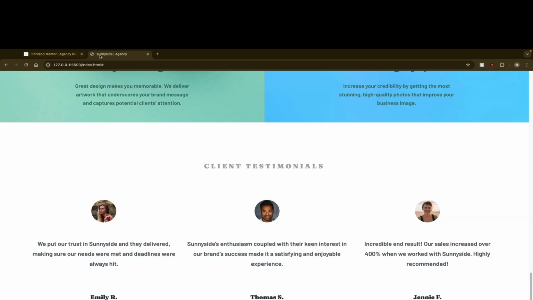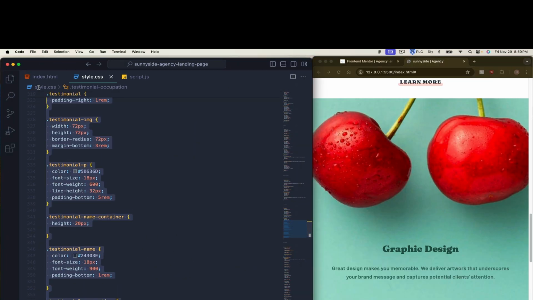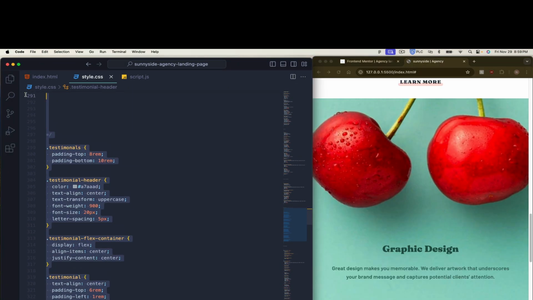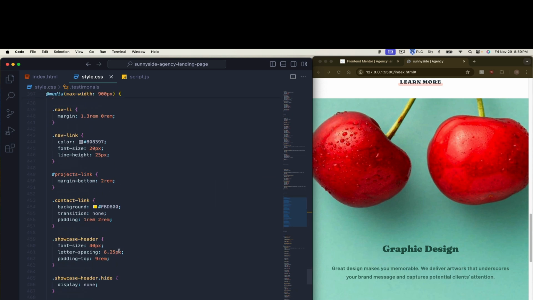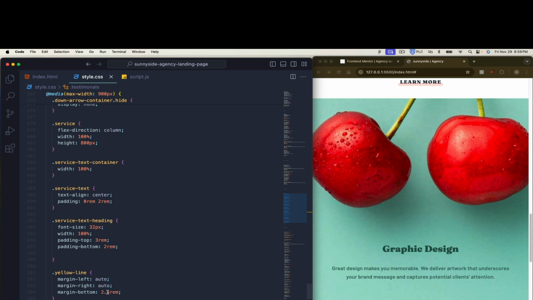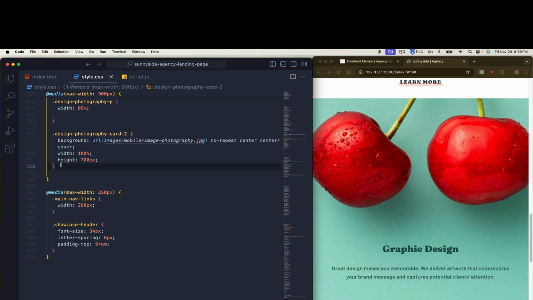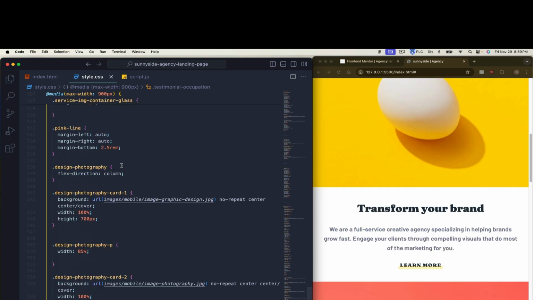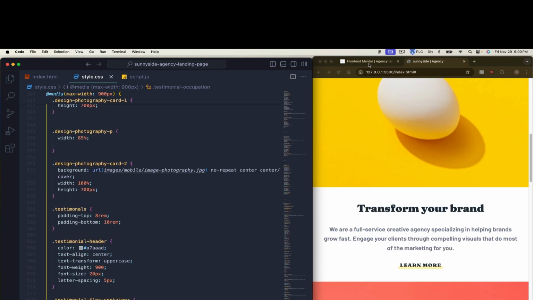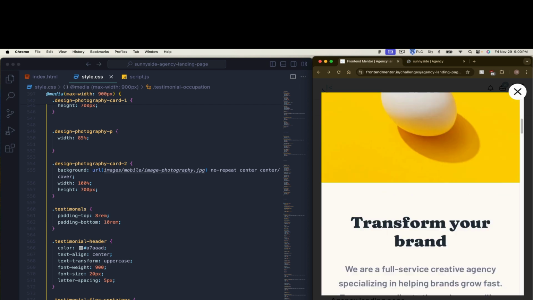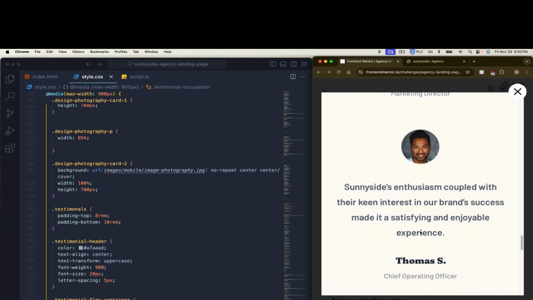All right, let's make this mobile friendly. So let's copy all this testimonial stuff. And we'll paste it in our 900 area. And we will get started on it. We're just going to basically stack them all on top of each other like most of the other stuff we've been doing. So it's just going to look like this now, all on top of each other, okay?